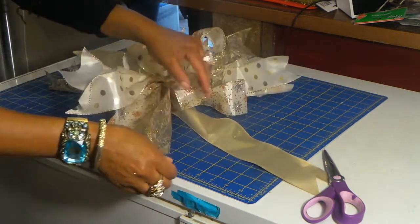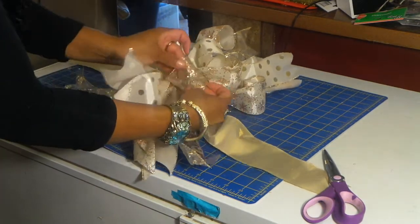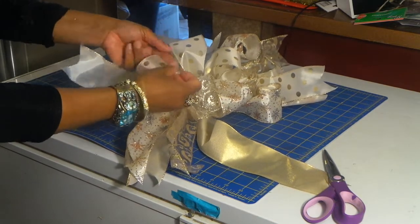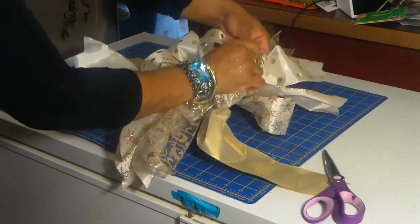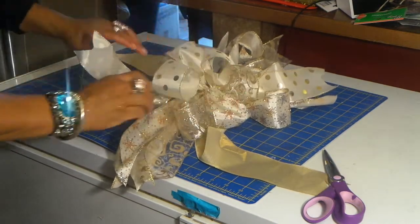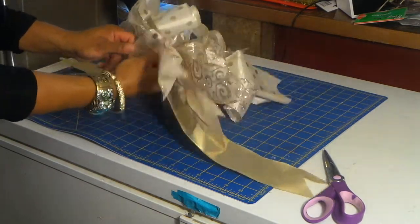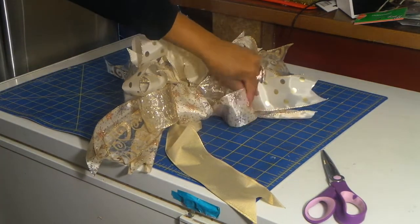So you'll keep doing that, and we'll do it to this one too, just so you guys can kind of see what to do. So that's what you do with all your tails. If you think your tails are too long, you can always cut your tails too. But I'm liking my tails like this. And then there's another bow part. Make sure that those are all puffed up. Okay. Here's another, okay, that can go over there. Here's another tail. Turn that in. Here's another bow, puff that up. Here's another bow, puff that up. And you just keep doing that until you get your whole bow the way you want it and the way it looks good to you.